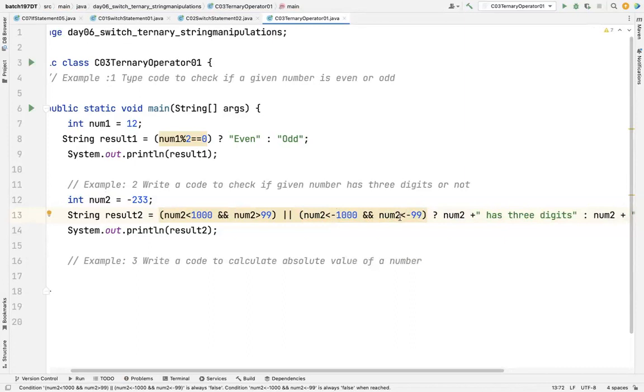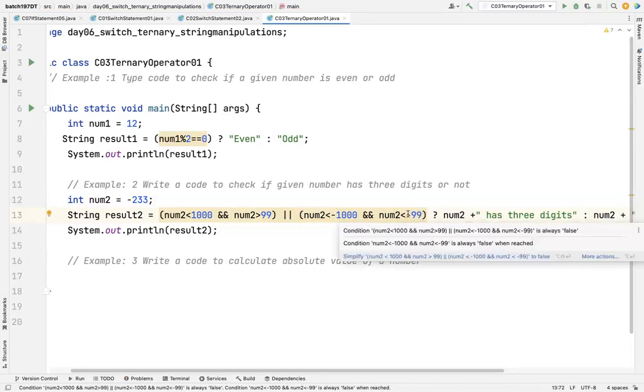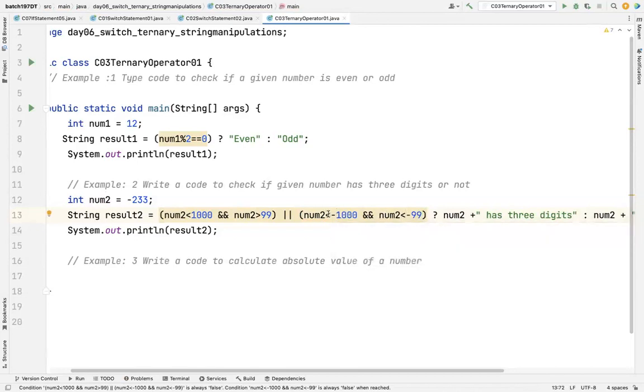If number 2, negative 100 or negative 99, which one is greater? Negative 99 is greater. So my number should be less than negative 99 and greater than negative 1000.